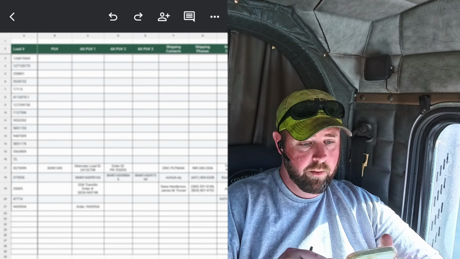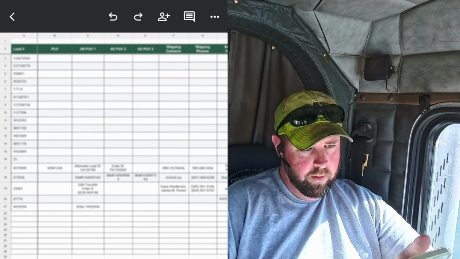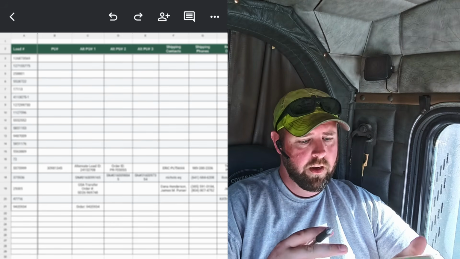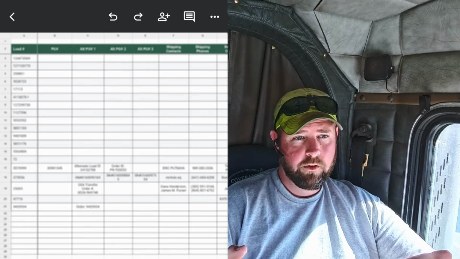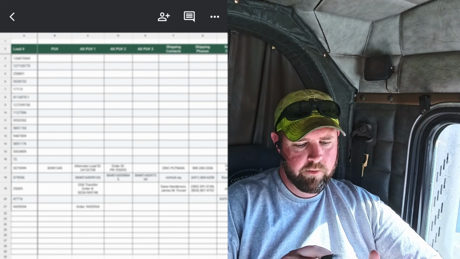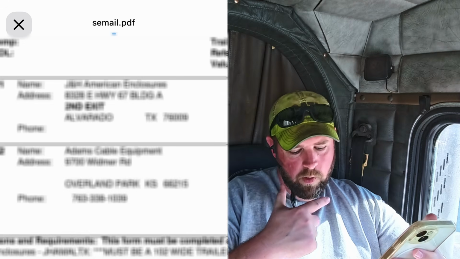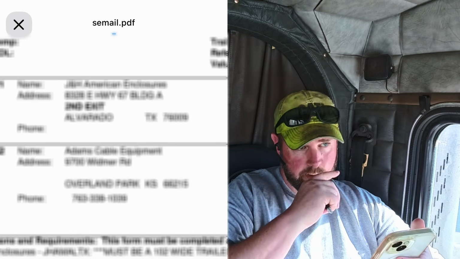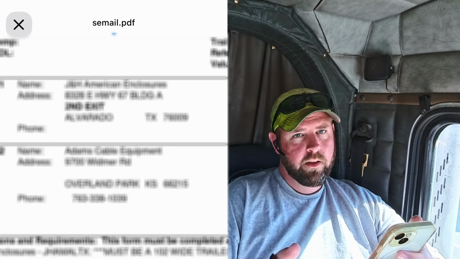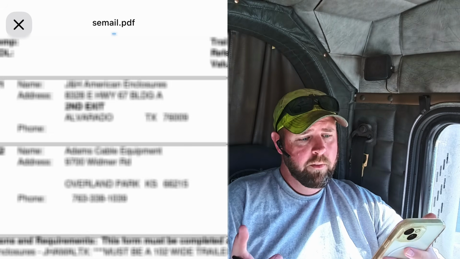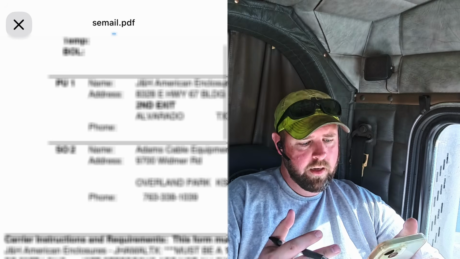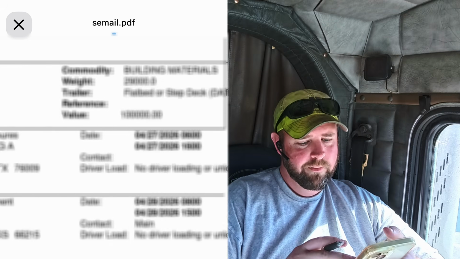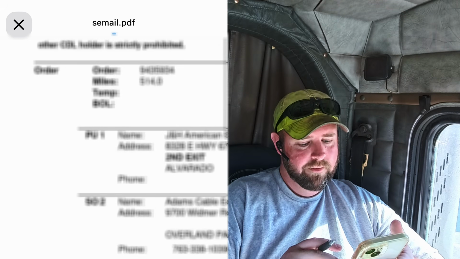I still write everything down, but if I'm busy doing something else, I can just come back. It's quicker for me to look at this spreadsheet rather than read through a rate con because they're all structured differently. You might have to read through half of the page to figure out where the receiving contact info is. And that's another point: I had the number written down wrong in my notebook. It had the correct number in here. If you're transferring these things by hand and typing them in, you can make mistakes that the machine is probably not going to make. Honestly, I don't think Claude has made any mistakes on these yet.